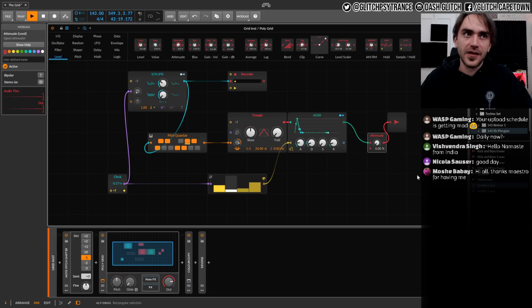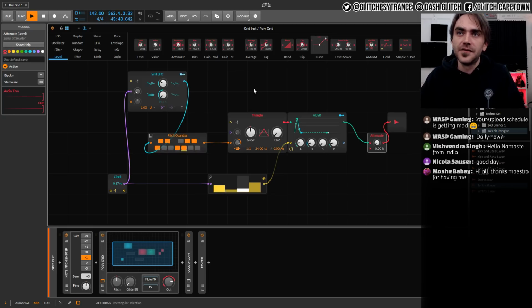So my idea today is to dive into the system called Bitwig Grid, which is a system that they've built into Bitwig 3. It's like a modular system, quite similar to, for those who know, Reaktor. But already straight off the bat, it's a lot more intuitive and user-friendly.